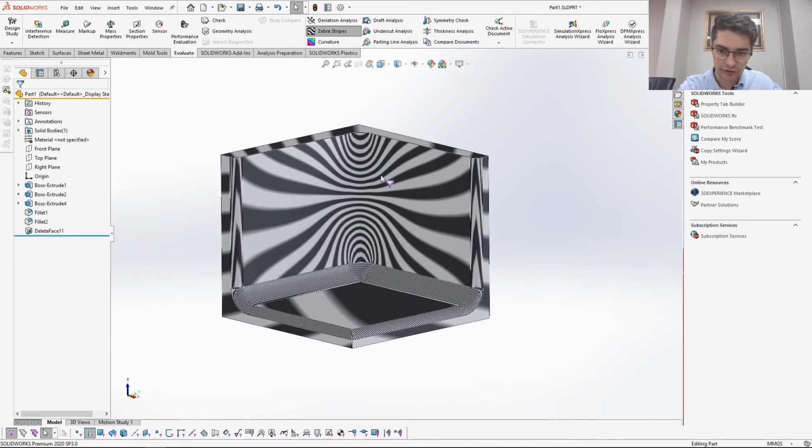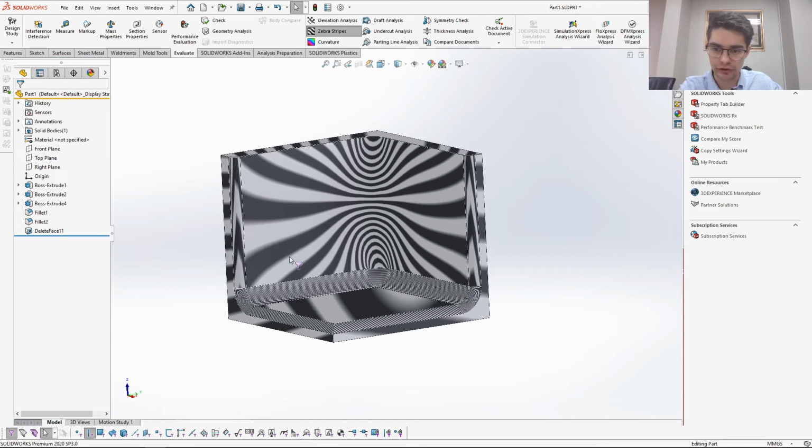Now, if we look at the face, if this was one consistent radius like we want it to be, there would not be this bulge in the middle of the lines. It would be much more continuous and much better spaced. Same with over here. If these were actual flat faces, they wouldn't radiate radially out like they do.